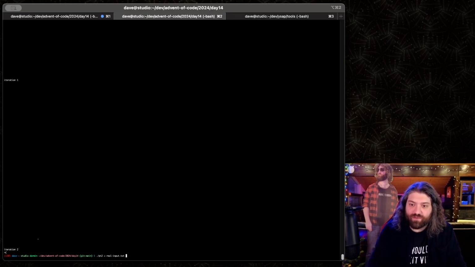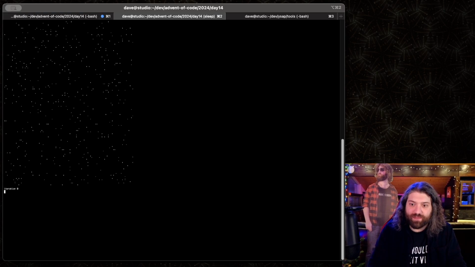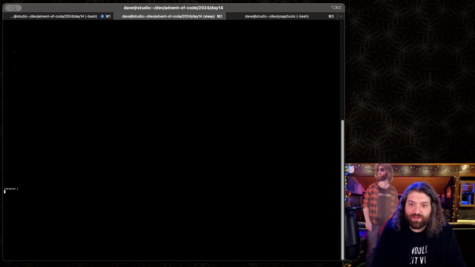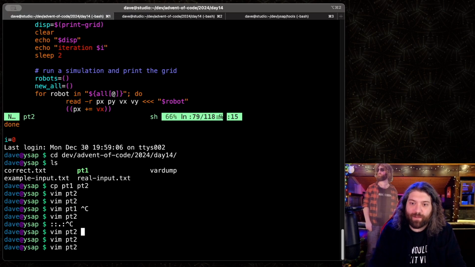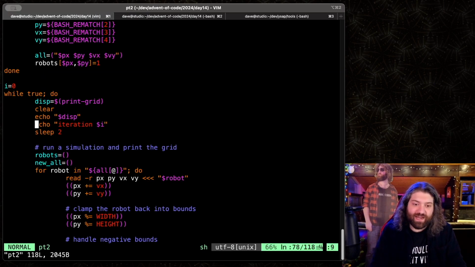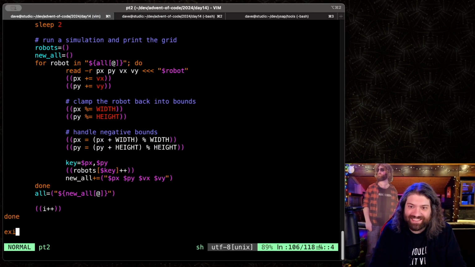So if I run this, which I know you won't be able to see much, but you'll just be able to see a picture. That is great. Now, it's not great that it's printing nothing and we only see one robot moving around. So we'll figure out what's going on there. That part's not ideal. But yeah, we'll figure out what's happening.